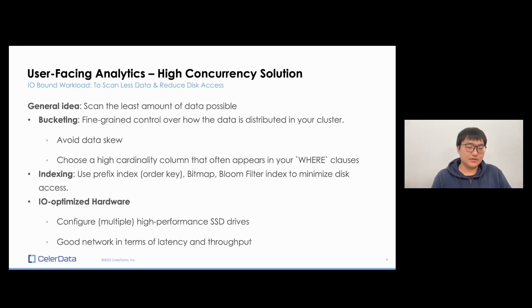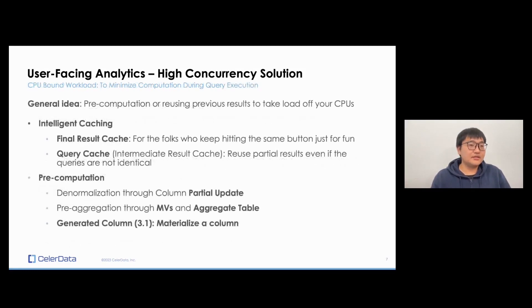And the third one, I want to say is more on the hardware. So I/O is probably one of the easiest thing to scale, especially for drives. So you want to configure multiple high-performance SSD drives if you're doing hard-concurrency point lookups. And StarRocks actually support that. The more SSD you put on it, the faster it's going to go, the linear scale. And also, you want to have good network. Good network in terms of latency, and in terms of throughput, if your return set is huge.